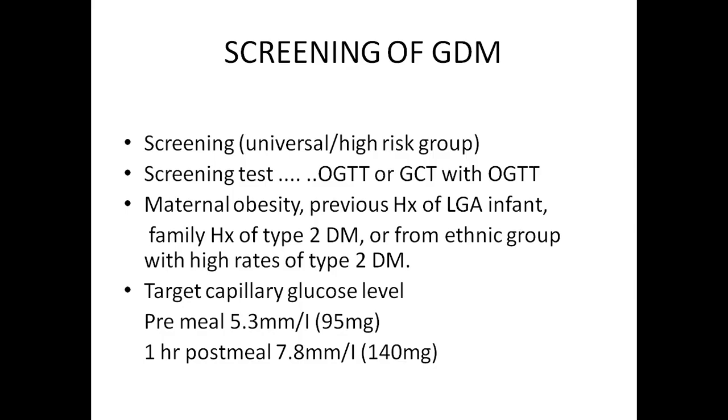Number two, in the oral glucose tolerance test, we know we take a fasting level, then at 1 hour and after 2 hours of the 75 gram oral glucose load. If her fasting blood sugar itself comes out high, we do not give her the 75 gram load. If her fasting is normal, then she is given the 75 gram oral load, and then we have to check the sugar at 1 hour and at 2 hours of that load. So if one level comes out deranged in this screening test, we diagnose the patient as having gestational diabetes.